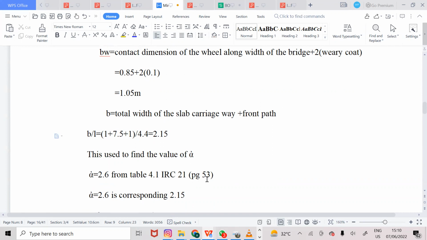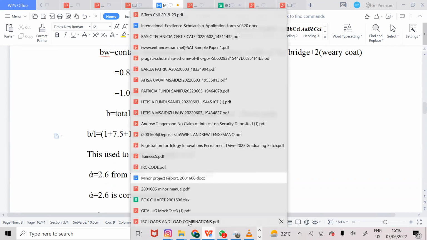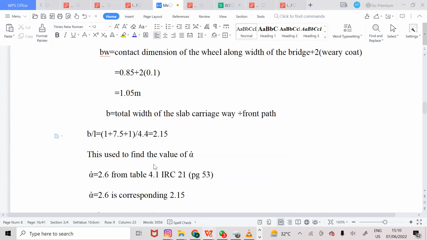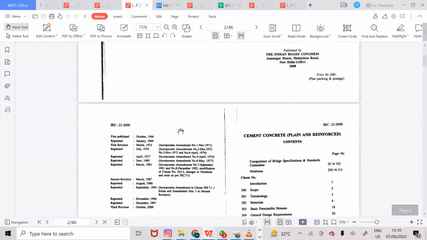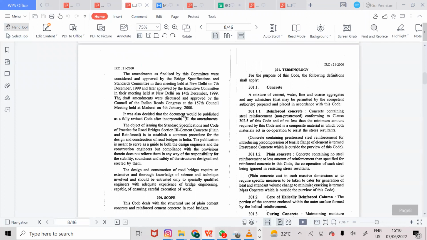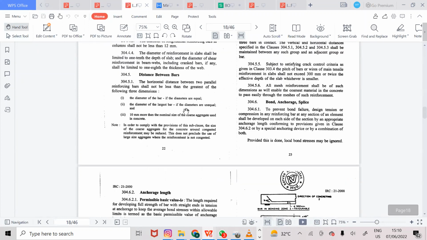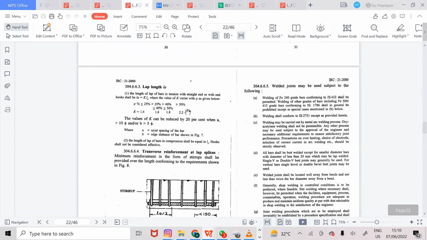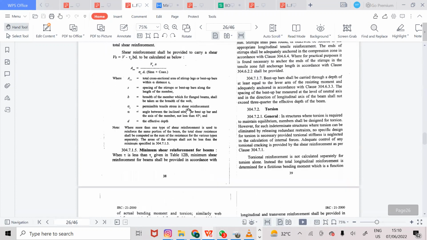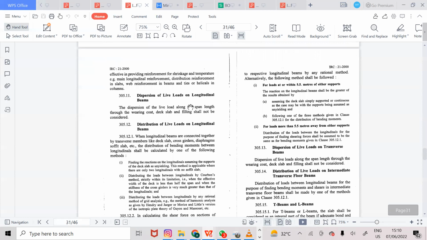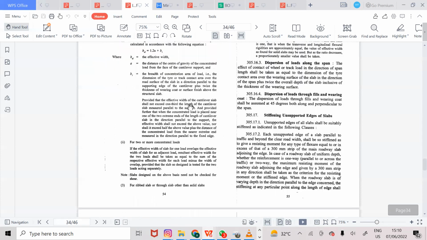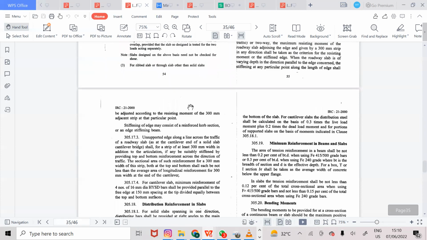As you can see, this is from IRC. Let me show you the IRC code. You have to download it if you are going to use the Indian code.